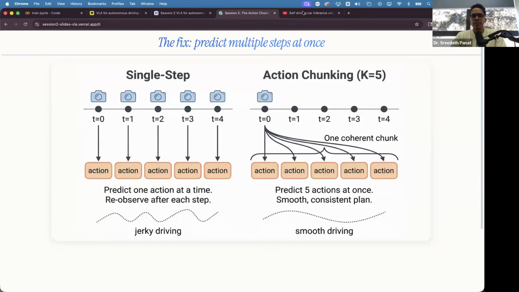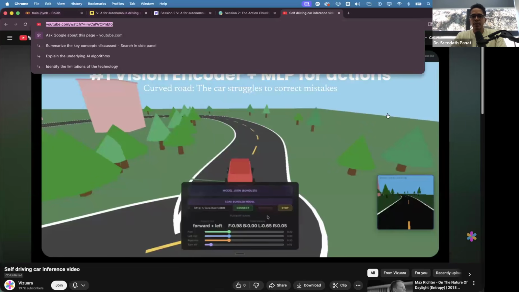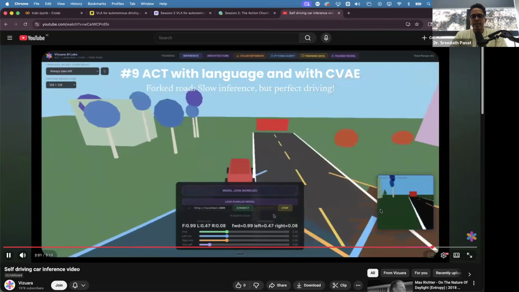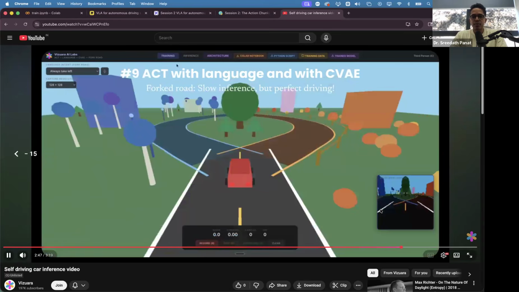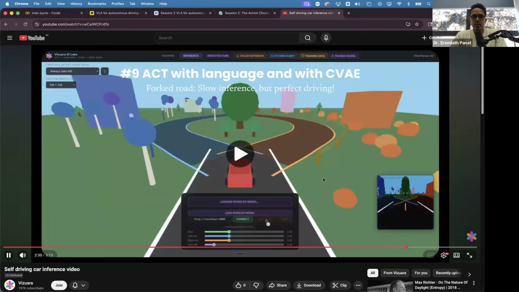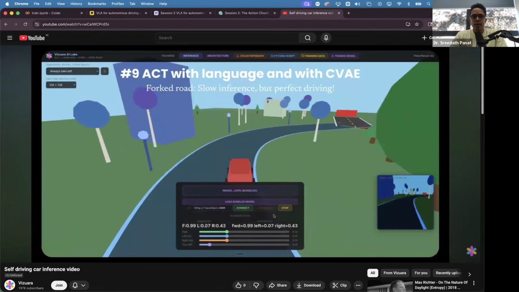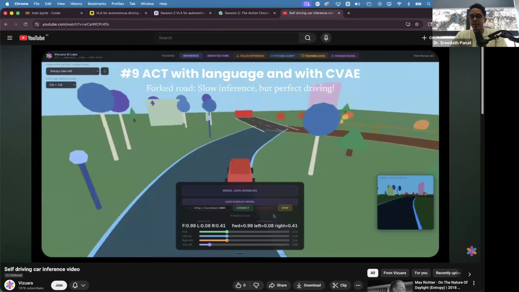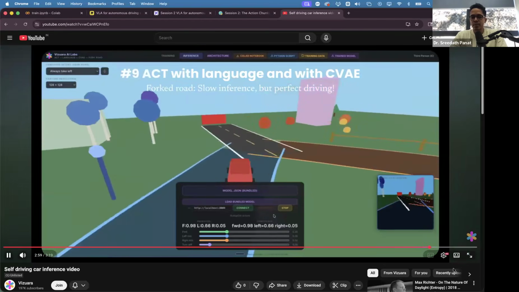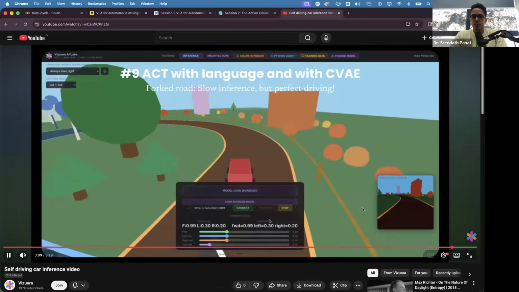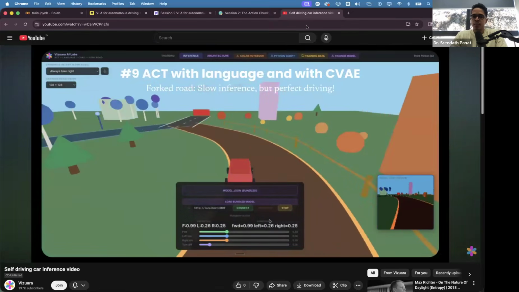And you will see that, if you go to this video, I'll share the video link. The very last experiment, at timestamp 259 or around 3, is actually action chunking transformer, and you will see that the driving is way smoother. Look at this, it's really not going outside of the road that much. It's pretty smooth, I mean compared to the rest of them. And I'll show you the one where it drives on the right. Look at this, it's pretty smooth. I was so happy to get this outcome.